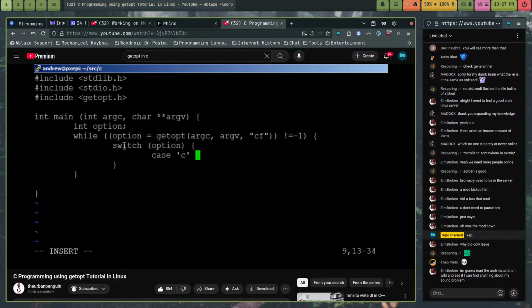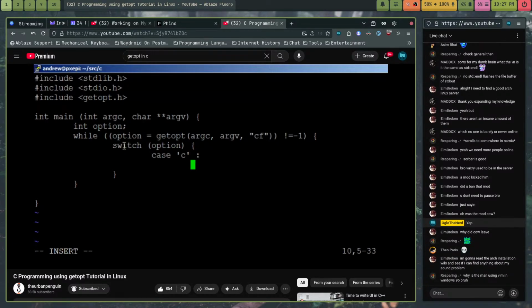So if we've chosen centigrade, so minus C, we set up the colon, the two dots, and then the code that we want to do. So we'll just print you want centigrade. We'll worry about the code that we need to add later. And once we've got this and the semicolon put in, we're going to be putting a break statement. So the break statement is going to exit this block of code. So once we found the C option, we don't need to check for anything else until we interrogate the next option as we go through the while loop again.